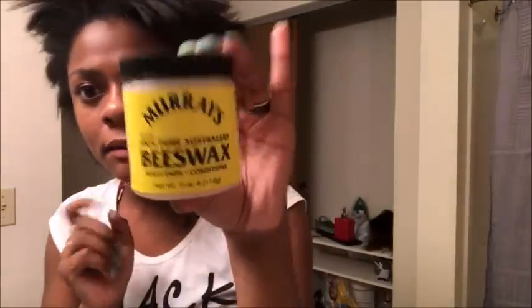So as usual, y'all know me. Y'all know what I'm gonna use, some Murray's beeswax. You also can use Murray's wave grease too. It works the same. So just put the Murray's, rub it in my hand, and just put the beeswax on my hair. Rub it throughout.